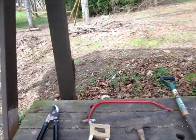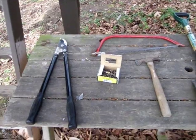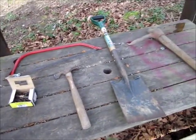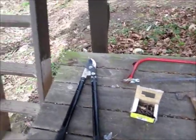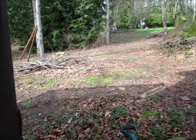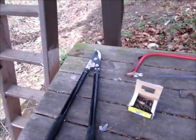Hey guys, I'm going to show you a couple things that are actually pretty common sense, but if you just want to get started building your own airsoft forts, there's a couple things you'll need, which is already kind of self-explanatory. But if you live in a wooded place, typically around here in Washington there's a lot of blackberries, so you'll want clippers to get rid of those.